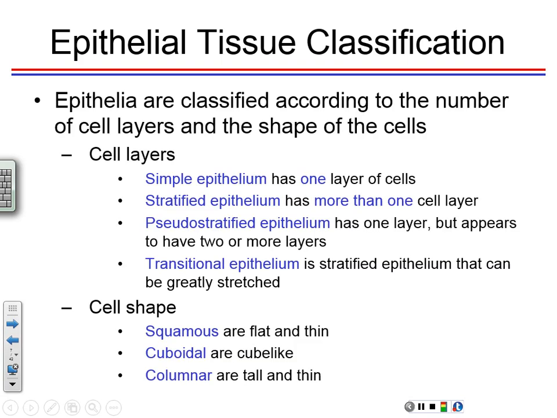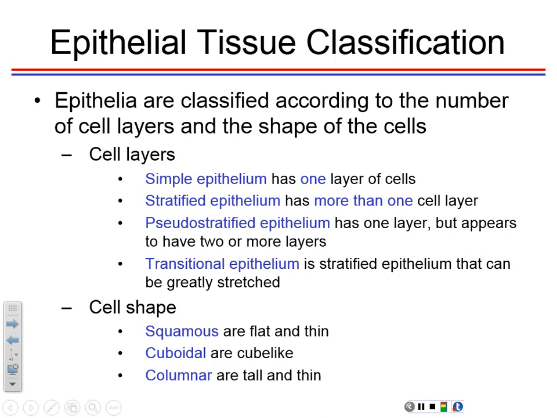So we classify these because, as we said at the beginning, there are mostly cells in these tissues. So we're going to focus on the cells to classify them. One of the things is we look at the shape of the cell. And the other thing, we look at the number of layers of those cells. When we say simple, we are talking one layer. Simple is one layer. It's easy, right? If we are talking stratified, we mean multiple layers of the cells.